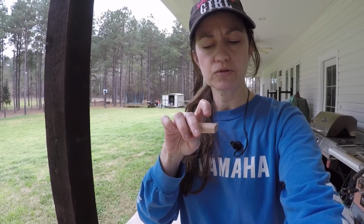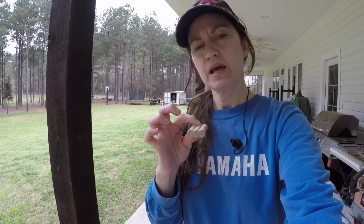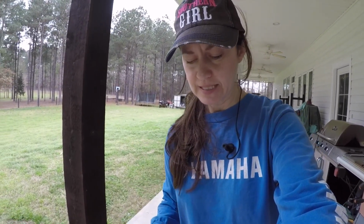And then I will drill a hole in the one end that's in the breadboard and run a dowel through it, and that will draw it up into the table to keep it nice and tight.